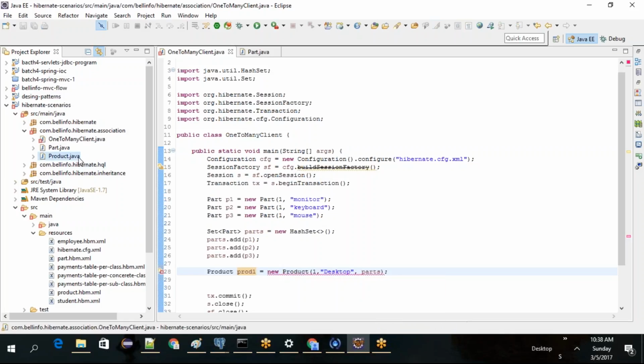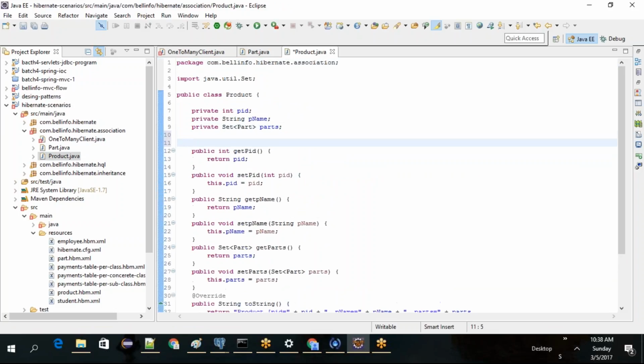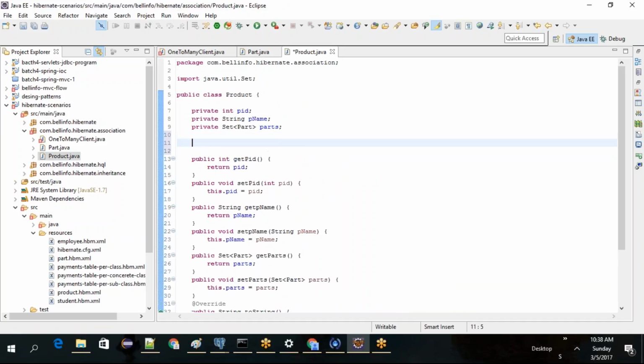Here also, oh, we haven't written an argument-based constructor.